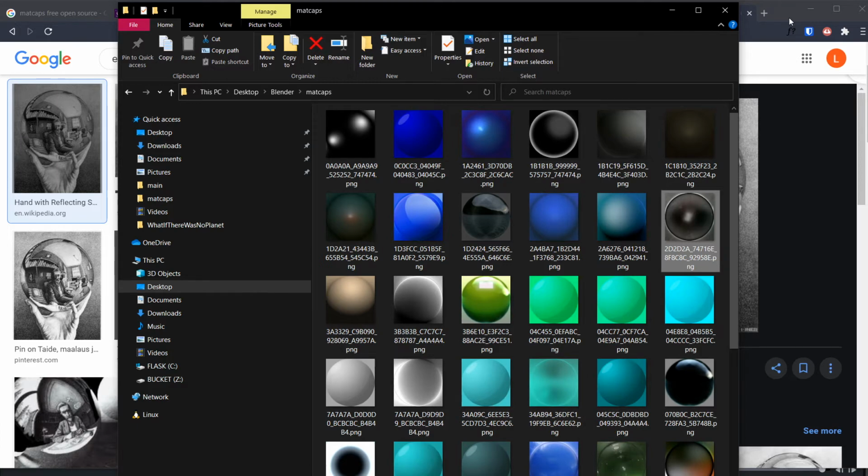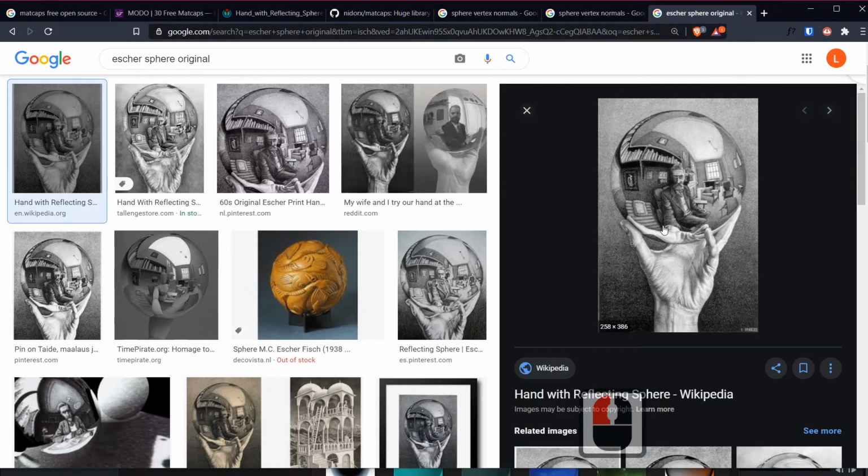When I was younger and I used to do a lot of coding for graphics, these matcaps used to be called environment maps. And the idea behind an environment map is that within the image, it contains all the pixel colors that your eye can possibly see when looking at an object that is reflecting light. Now, that's quite a mouthful, but I'll show you something that I think might give you an easier intuition.